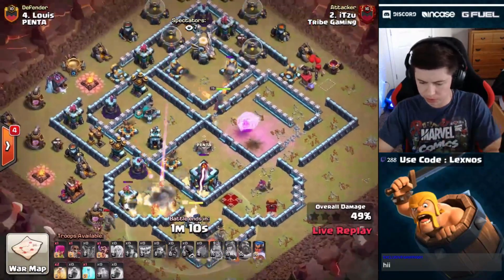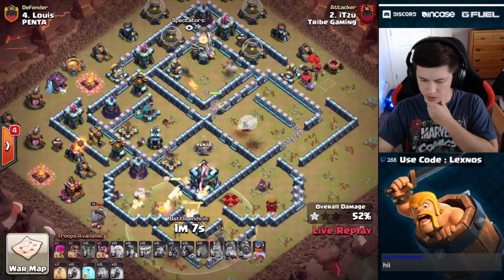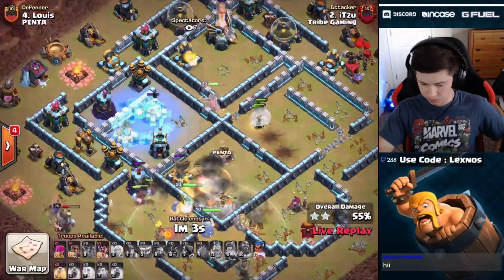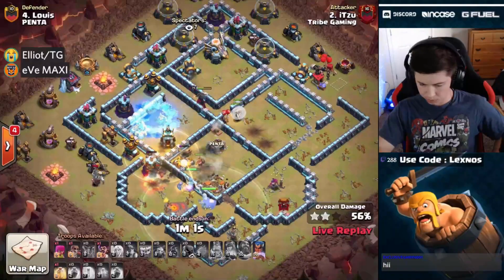Pops a warden ability. Queen gets the single. Queen's gonna get a lot of value here. She gets the scatter shot. Oh my gosh, that's OP. Yes, you have two more heals, so use them early because there's not much left of the base.